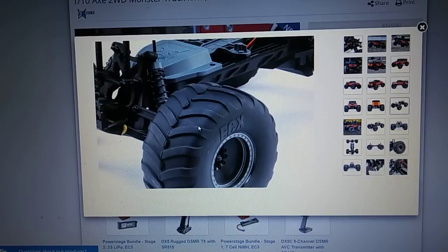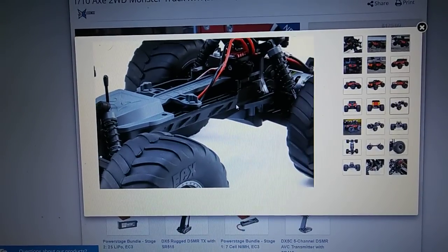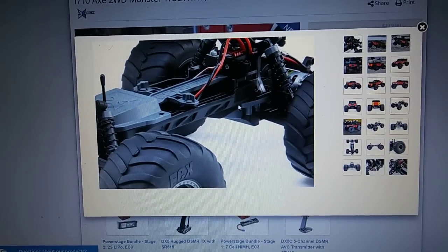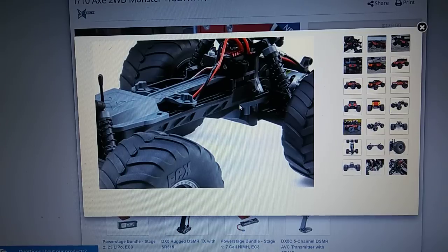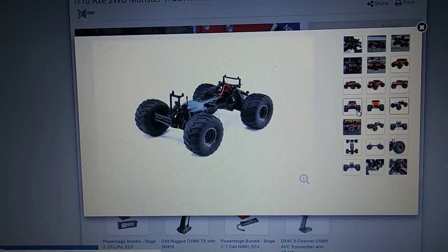It's got that tractor-trailer type tread on the tires as well. For those of you that are familiar with ECX, you can see that Ruckus platform it's based on, which performs well, and it's actually pretty big and long. So it's going to be bigger than a Stampede two-wheel drive and four-wheel drive. It's basically short course size, because they built the short course truck on this as well.